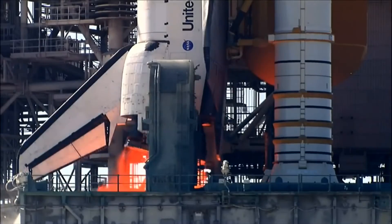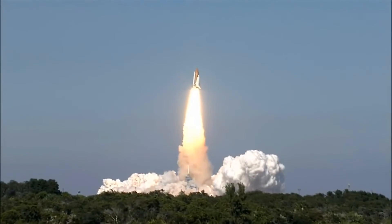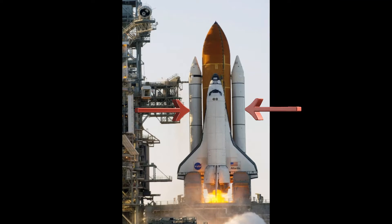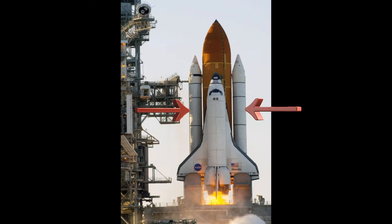Now it's finally clear for takeoff. Once the SRBs, or solid rocket boosters, ignite, they can't be stopped. Those are the white rockets on the side. They do most of the lifting, because the main orbiter — the main part where the crew is — is saved for the later part of the mission, not the launch. It still helps, though. And it is easier to come back from space than to get to space, because of gravity. That's why they need these extra rockets to get up to space — because gravity is weighing us all down.